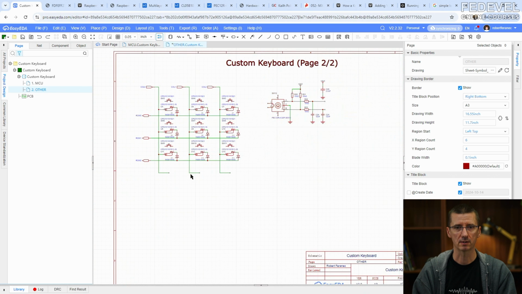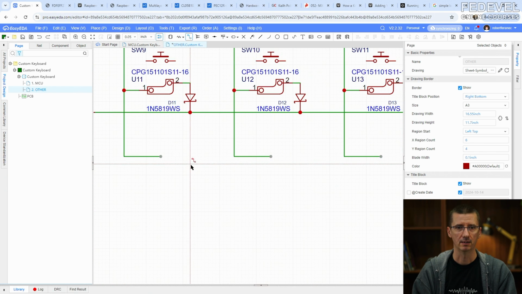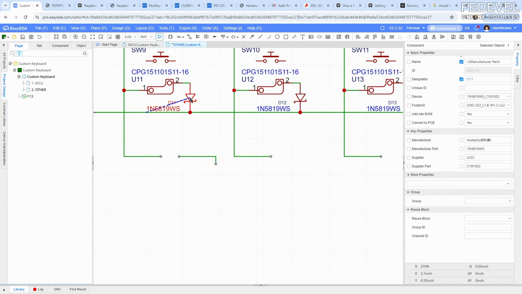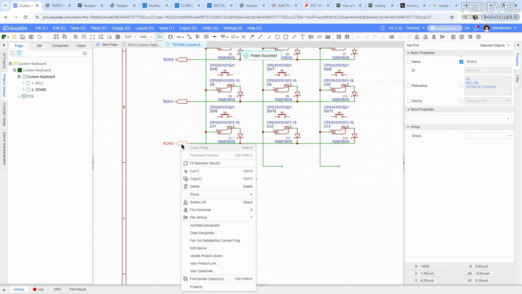we can connect also this switch. We are going to connect it to this matrix. So I'm going to draw it like this. We need the diode, and we need to add one row.